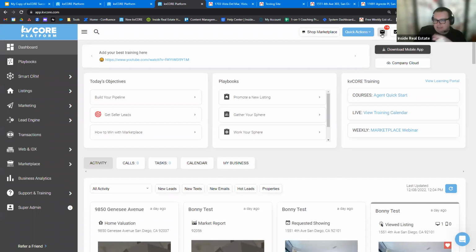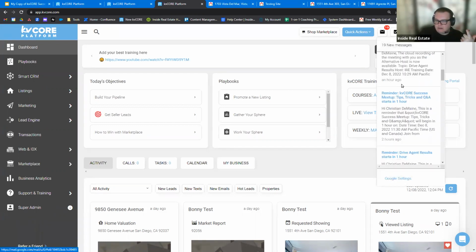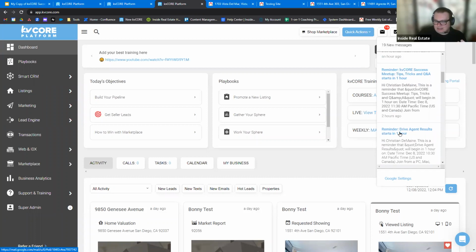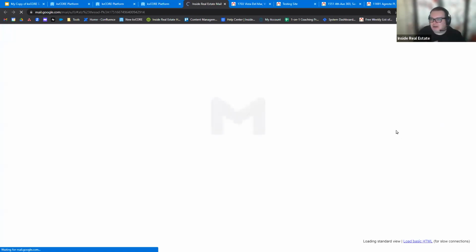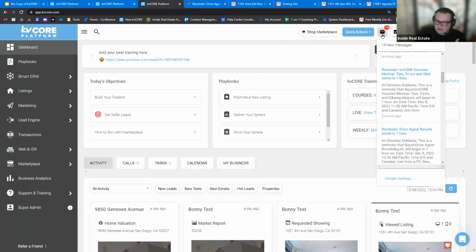That upper right corner, you see how I've got that number 19 there? Those are notifications from my email itself. I'm getting my emails coming through here. And if I click on this, it'll actually open up my email itself, just the email in turn of what it is. Isn't that cool? Now, we're not done. Google settings here.